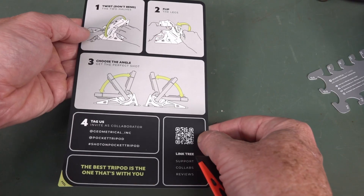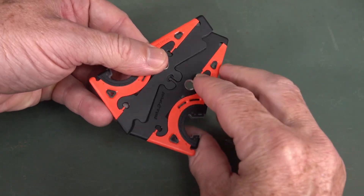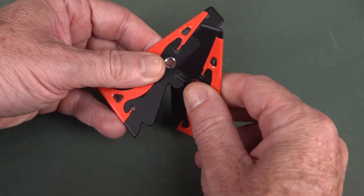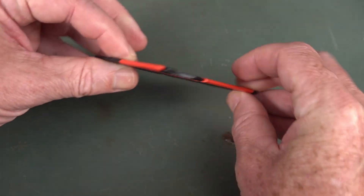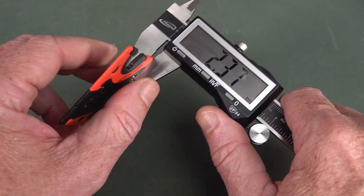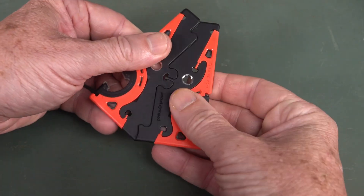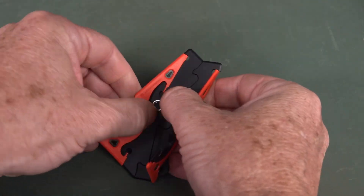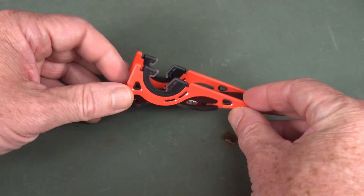Here it is. Let's have a squeeze — I had a stick-on card covering the top of that as well. You're supposed to twist it like that. Look at that — it's got a pivot point in the middle. You can see it's got two standard mounting studs on there. That's absolutely fantastic. So if you want to put it onto a tripod or other mounting system, you can certainly do that. The whole idea is it fits in your credit card like that.